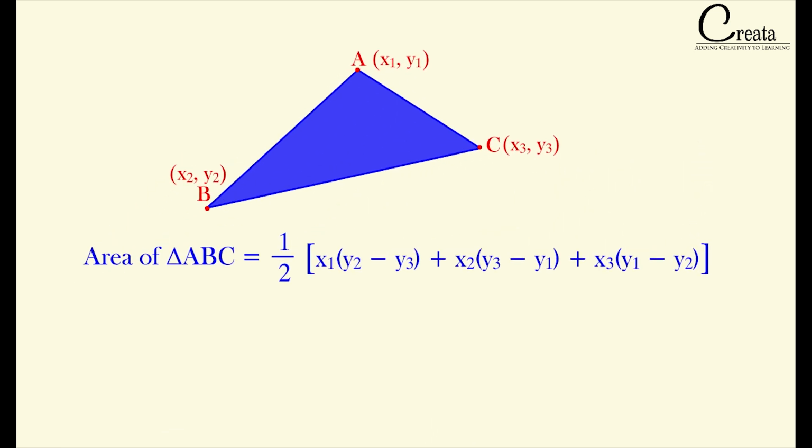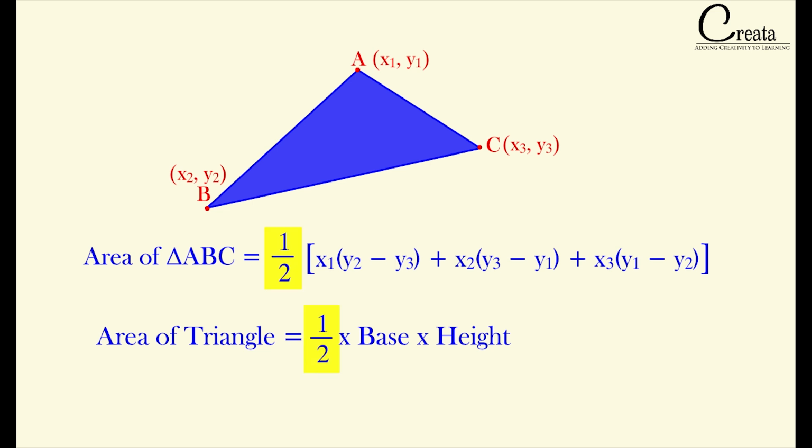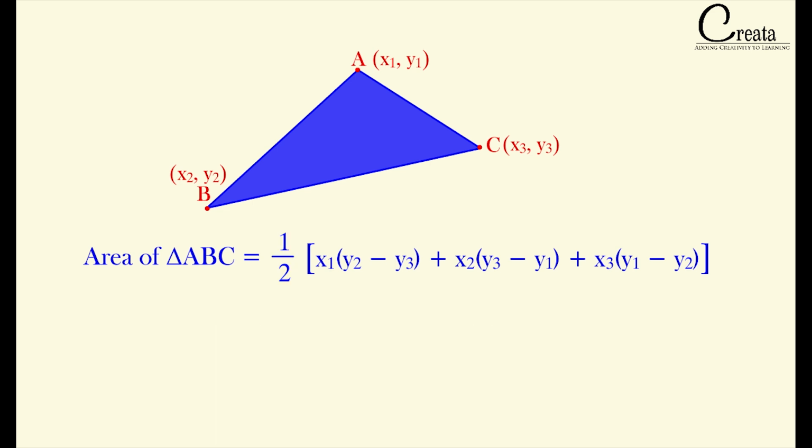First of all, don't be afraid by looking at the length of the formula. We will try to observe this formula and try to extract some remembering technique. So first of all, we will observe the formula. The area of the triangle, we know, is equal to half into base into height. So half is common in the main area of the triangle and the area of the triangle in the coordinate form. Further, if you observe, here x1, x2 and x3 are in a systematic, sequential order, x1, x2 and x3.